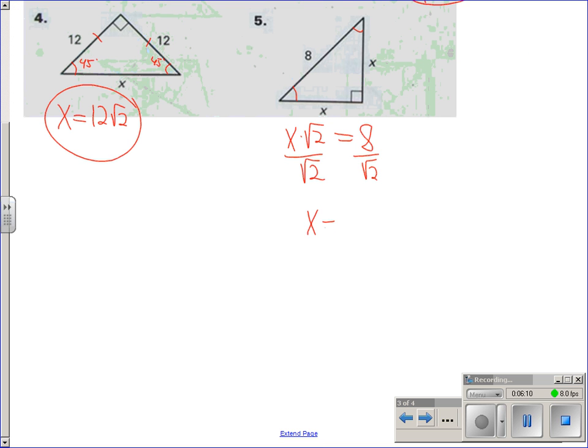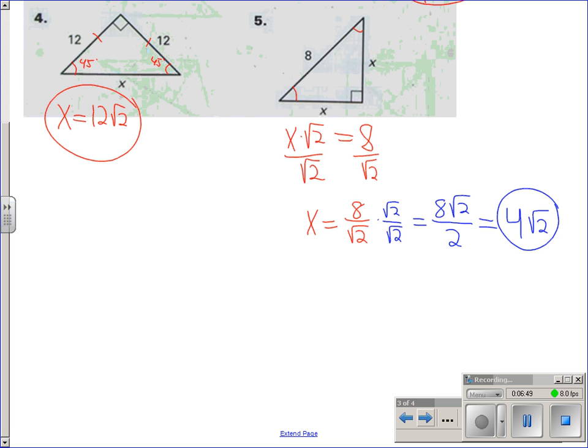Technically, this is okay. There are a couple of camps in the world of mathematics that say this is not a proper number. You should never have a square root of a number in the denominator. So to take care of that, what you can do is multiply top and bottom by that radical that is in the denominator. So 8 times the square root of 2 is just 8 square root 2 over square root of 2 times square root of 2, which is 2. 8 divided by 2, the common factors, gives us 4 times the square root of 2. That's the answer. That's the way your answer should be.